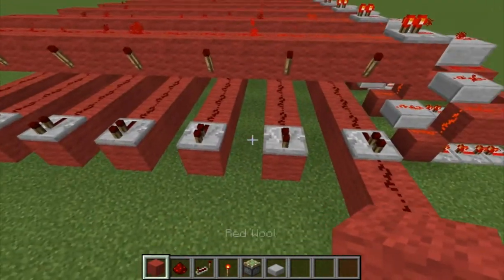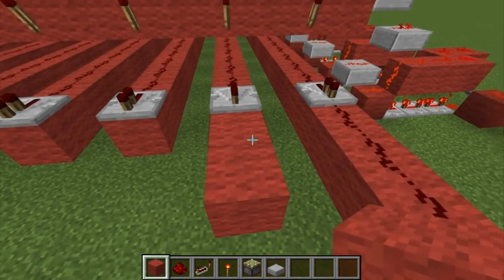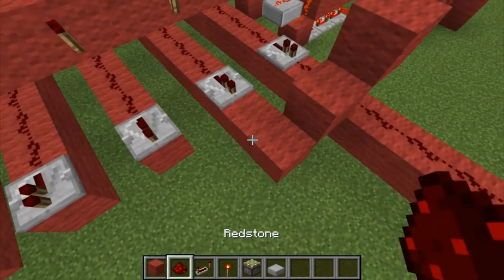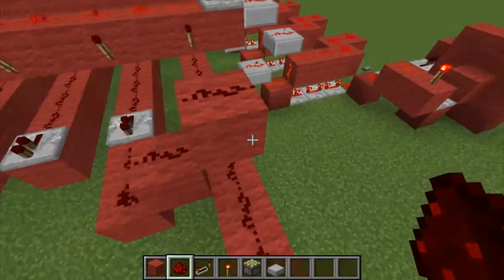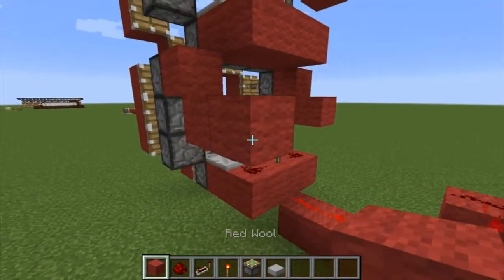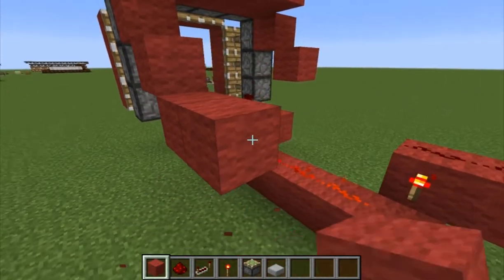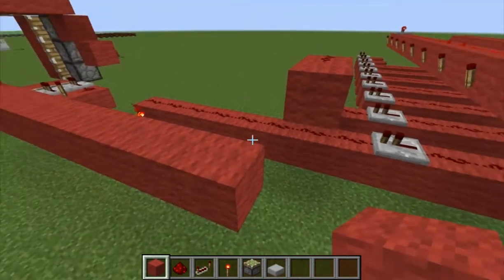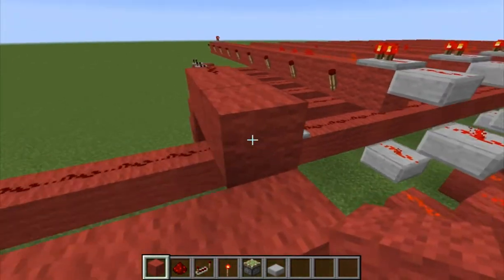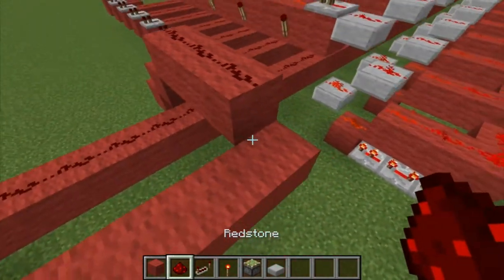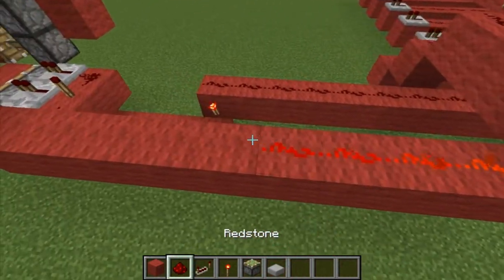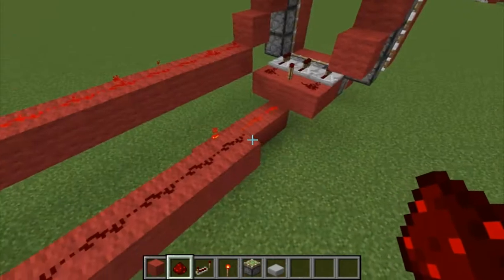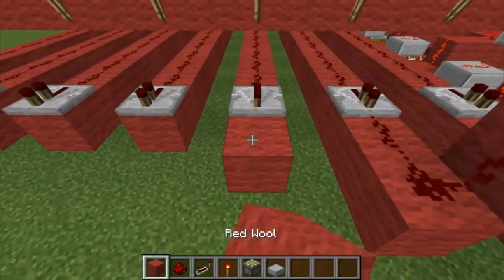Then you want to grab your building block again, and I'll just do this formation here. Drag your dust across that, and then you want to link it up to here by doing a downwards facing diagonal. This might be a bit high. Yeah. So now when you've got that, you want to place an inverter yet again and drag the signal up to here. That will turn off these. And now you want to do the exact same for the opposite side.